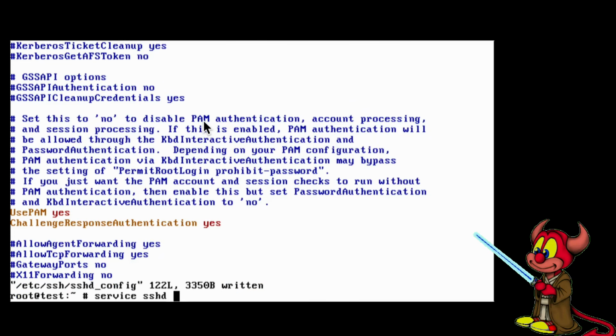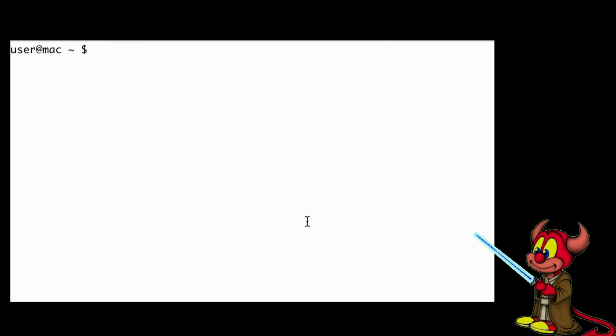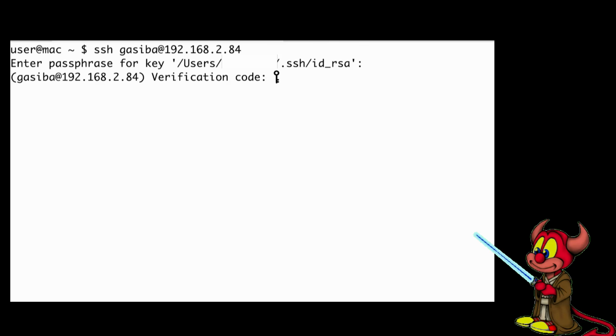Service sshd restart. Now we go to a terminal and we try to log in. So we do an ssh to the user at 192.168.2.84. That is the machine. And we get asked here for a verification code.